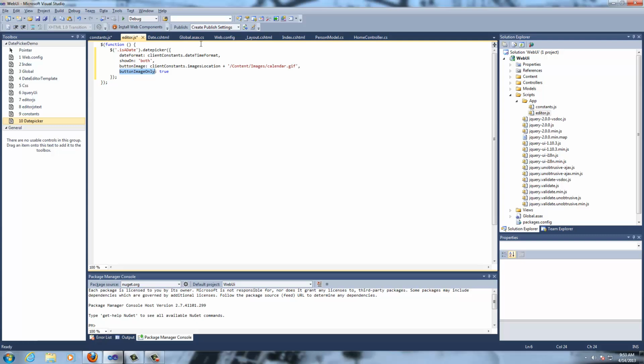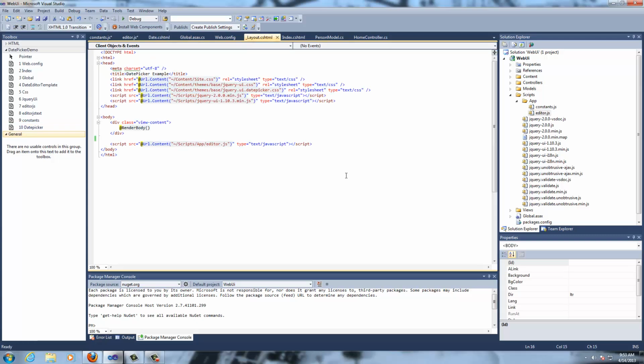So the other thing I need to add is in the layout, I need to just add that constant script. And we should be good to go.